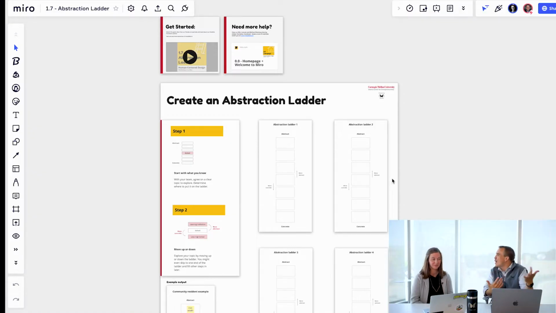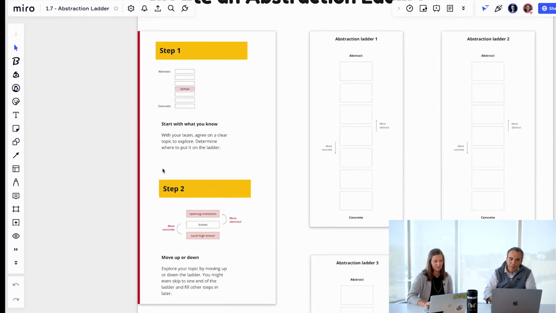Always. Okay, great. So let's go ahead and think about our template a little bit here and figure out how we can guide everybody through it. On our template, as always, you can watch this video as many times as you like, understanding, of course, where and how to execute an abstraction ladder. We've also included inside the abstraction ladder a couple of simple steps.